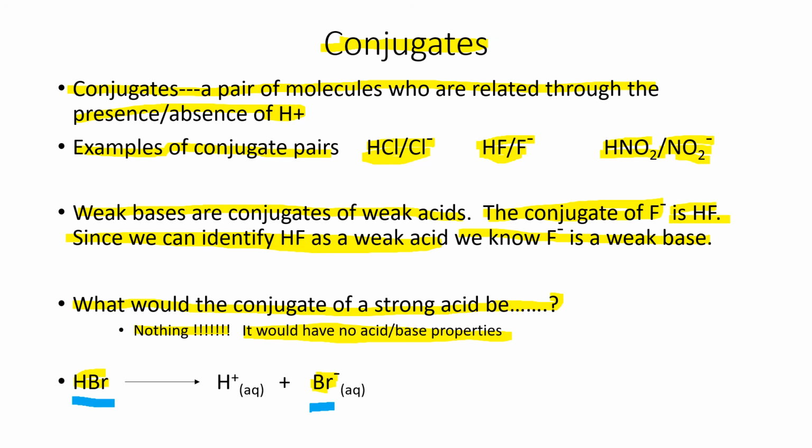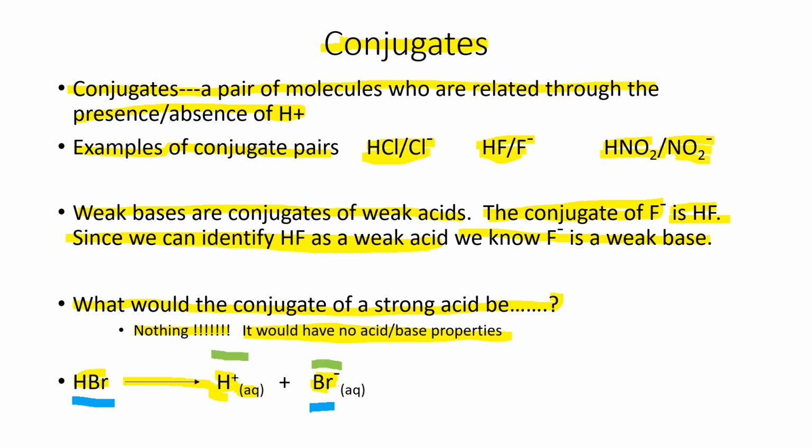What do we know about strong acids? Well, strong acids completely break up to produce the H plus ion and then the counter ion on the other side. So Br minus, as a result, cannot be any sort of base. Why can't it be a base? Well, what do bases do? Bases end up grabbing H plus. Does this bromide have any ability to grab this H plus? The answer is no. That bromide is incapable of re-grabbing that H plus. Why? Well, if it were capable of that, we'd have a reaction arrow going the other way, from right to left, which means we wouldn't have started with a strong acid.